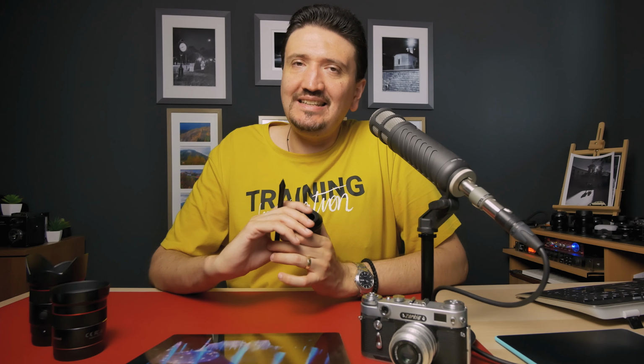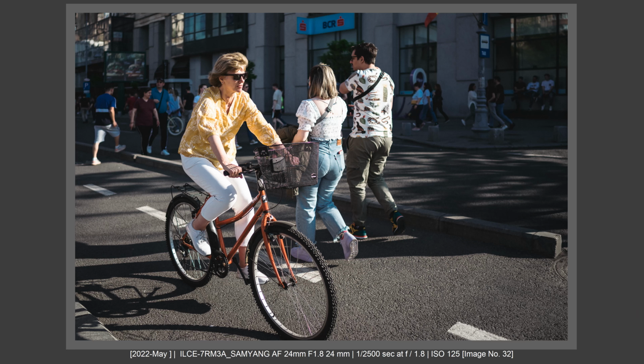But again, you are not forced to use this camera just in mechanical shutter mode. You can use it also in electronic shutter mode, and I've obtained acceptable results with this lens. But yes, again, if you have a very fast moving subject, you'll have rolling shutter. So in the end, it depends on you. What are your subjects, what is your style of shooting? You must decide, regarding these factors, how you set up the camera.